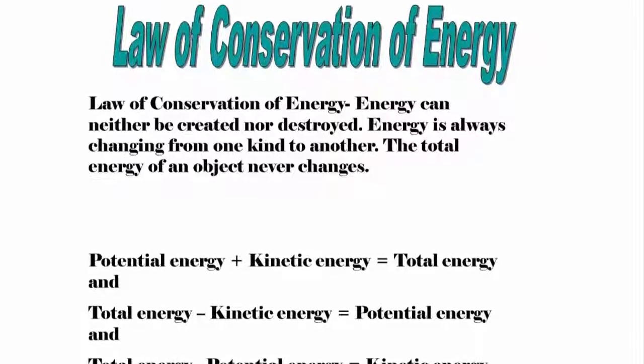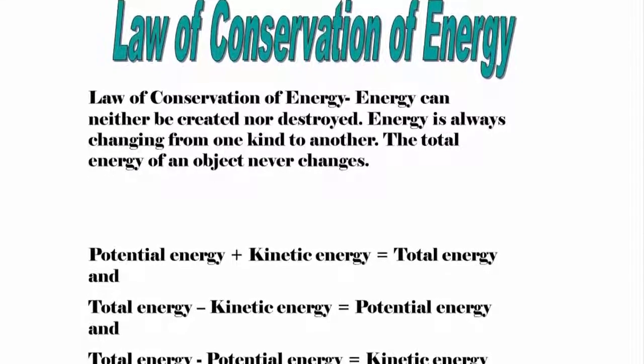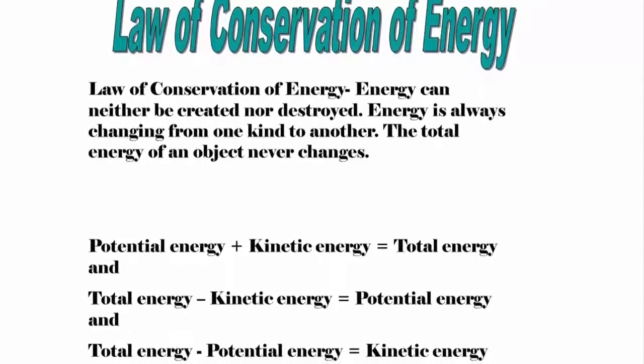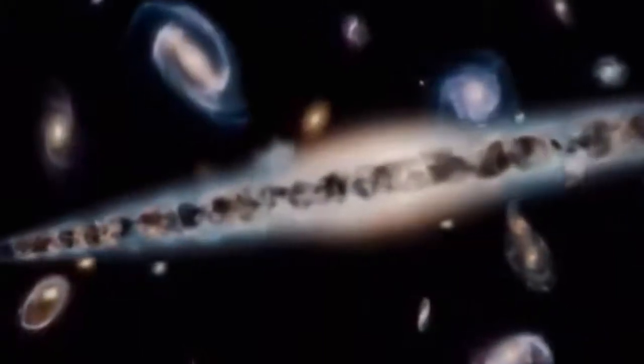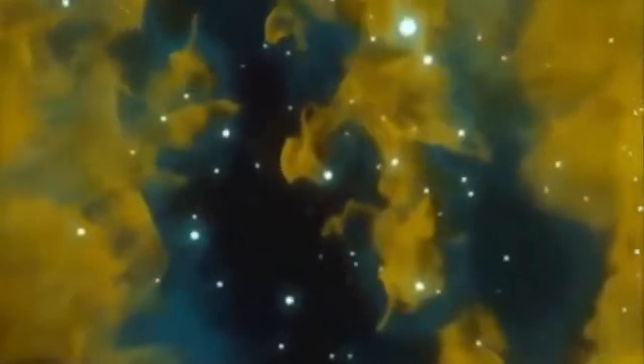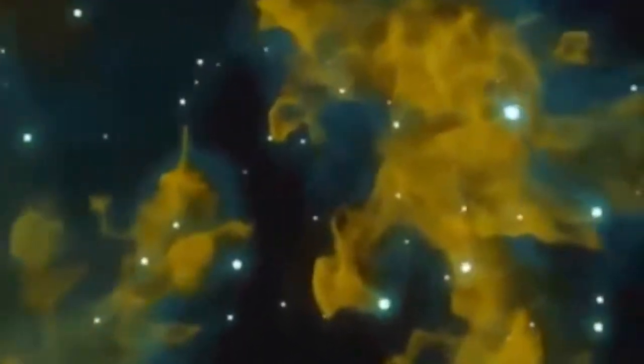The law of conservation of energy in physics states that the total energy in the isolated system remains constant and conserved over time. In other words, energy can neither be created nor destroyed. It can only be transformed from one form to another. So what is consciousness? Is it energy or mass? Nothing in the universe has zero energy and zero mass. Remember, the photon doesn't have mass, which is why it moves at the speed of light, but it does have plenty of energy. So since whatever consciousness is has to have energy, mass, or both like everything else in the universe, what does it change into when we die?